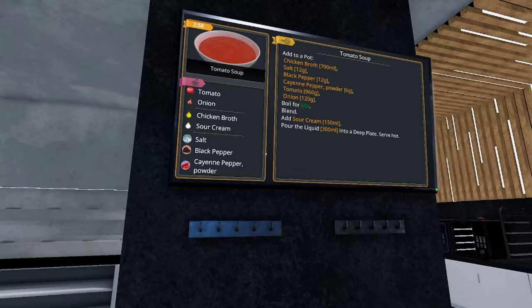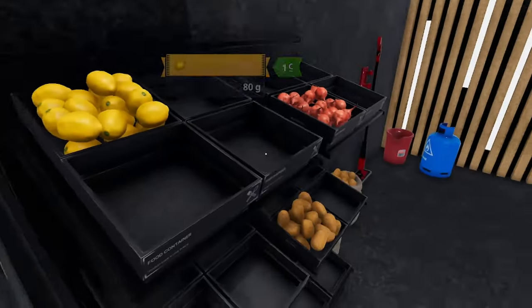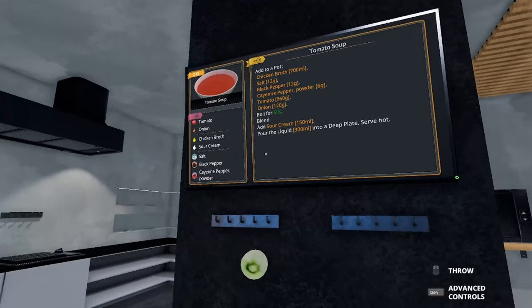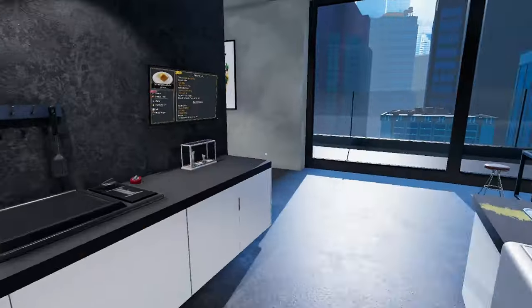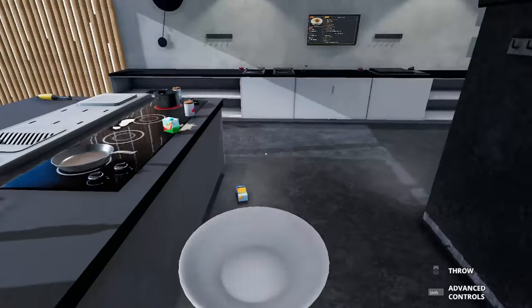Then we need 100 grams, 120 grams of onions. Where's onions? I gotta buy the onion. Oh, never mind. Oh, the onion is just 120 grams itself. Okay. Add sour cream, put liquid into a deep plate, serve hot. Yes, we need this plate. Don't break it. Cost $3.